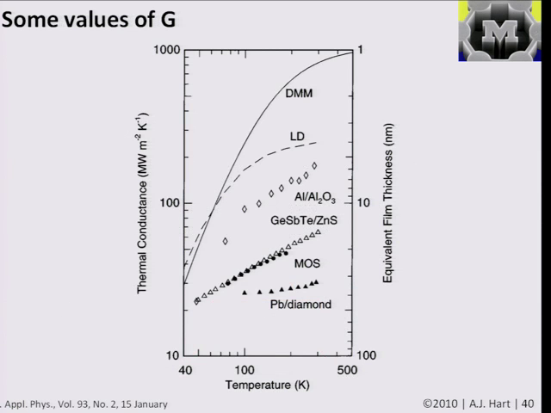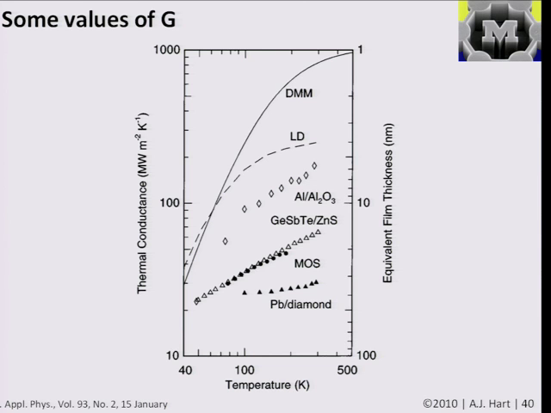Some typical values that you might see. You expect that as the two materials are really different, say something very soft and very hard, like at the bottom here we have lead and diamond. So lead is really heavy and really soft, diamond is light and extremely stiff. The thermal conductance is extremely low, around, I guess, 20 megawatts per meter squared Kelvin. And actually, that's really high compared to like pressing two solids together. It's orders of magnitude higher. But as far as perfect solid-solid contact, that's about as low as you can get.